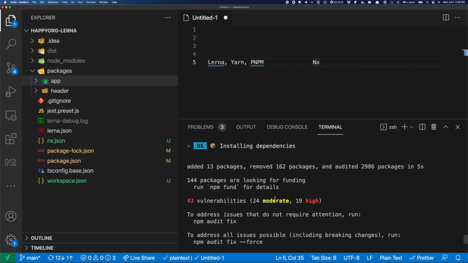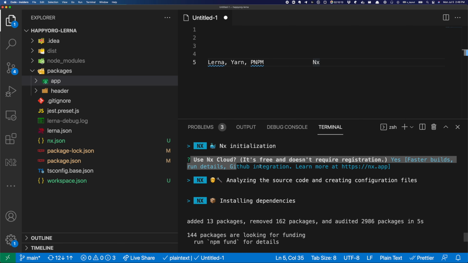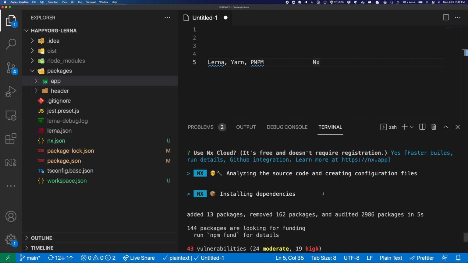We're going to explore them in a second. One thing I want to draw your attention to is that I've chosen to enable Annex Cloud, which is a service you can enable for any Annex workspace, and it gives you a lot of cool stuff. I'm going to point out what part of what I'm showing is enabled by Cloud and what part is just enabled by Annex.